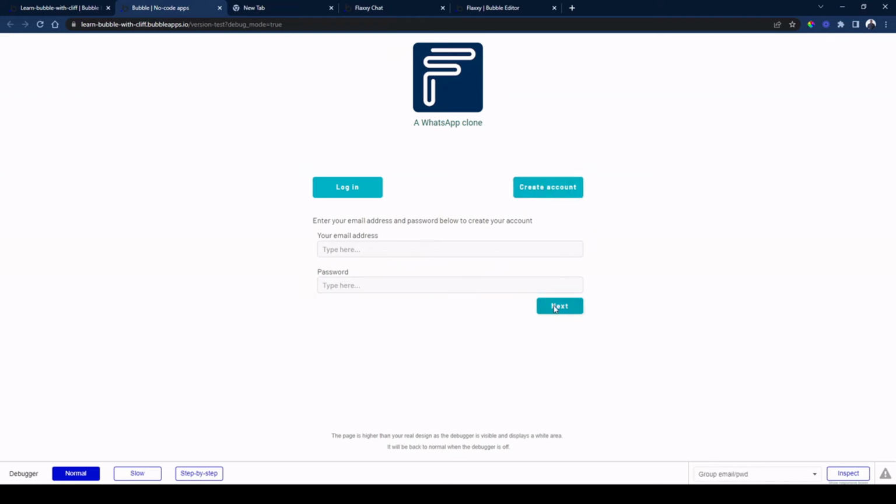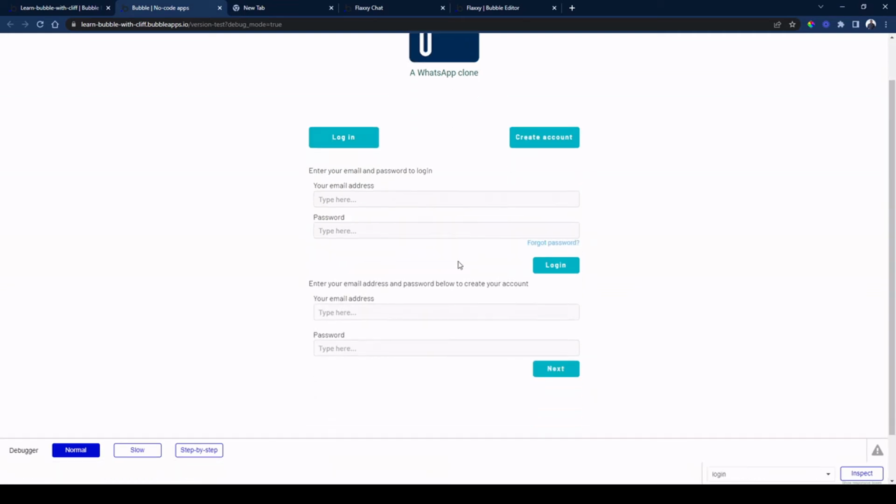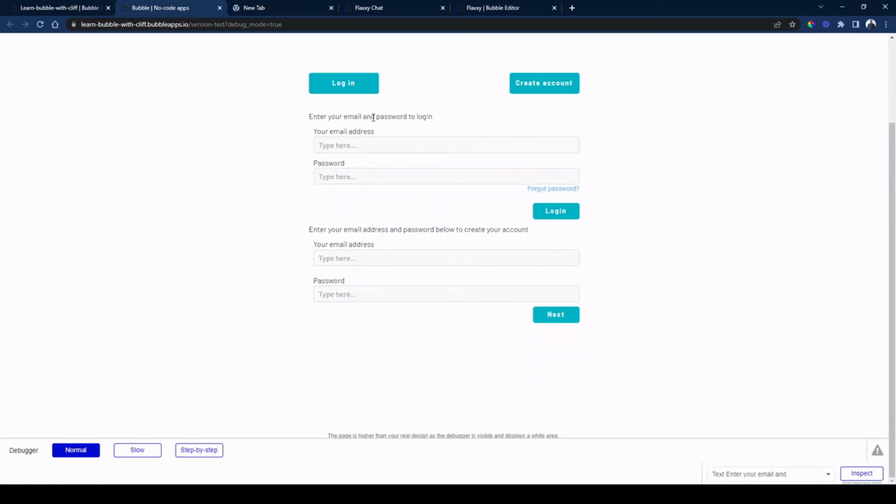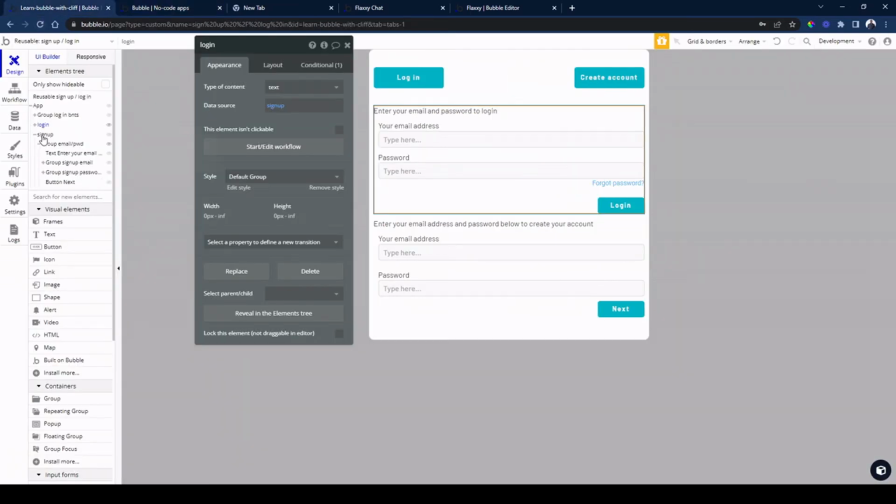So for create account, if you notice, it says enter your email address to create your account, and for login it says enter your email address to log in. Now for create your account, we're supposed to hide that when this is showing, and that is the error I was talking about. Reason being, we have not given this group a conditional for when it's supposed to show.